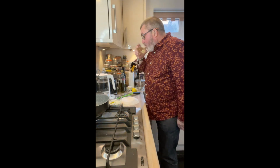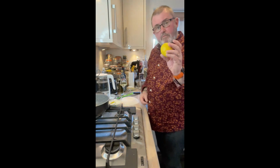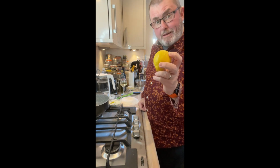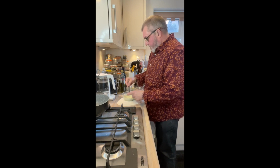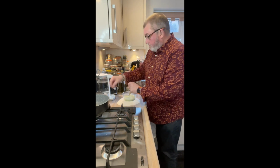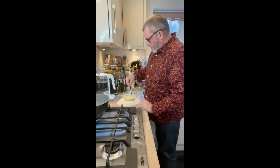Right, now a final thing I want to put in there is the zest of one lemon. Now you're going to keep that lemon because you're going to need some lemon juice later, but not in here. So now we're just going to whisk all that together. Get that egg all broken up. Get that mixture, and that's all our liquid and a tiny pinch of salt. Get all that mixed in there.